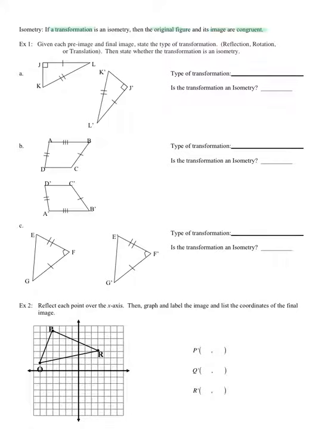And it would land on top and be the exact same size and shape. So when I look at this first one, and I'm trying to decide what type of transformation, because my relationship as far as position of K, J, and L has changed, I know that I either have a reflection or a rotation. And I don't find a line of symmetry. So that tells me that this is a rotation. And then to decide if it's an isometry, I have to decide if it's maintained congruence from the pre-image to the final image. And what I see is that we have, these two sides are still congruent. These two sides are still congruent. And then we have that right angle, so that third side has to still be congruent. So yes, that is an isometry. The size and shape of our image did not change.